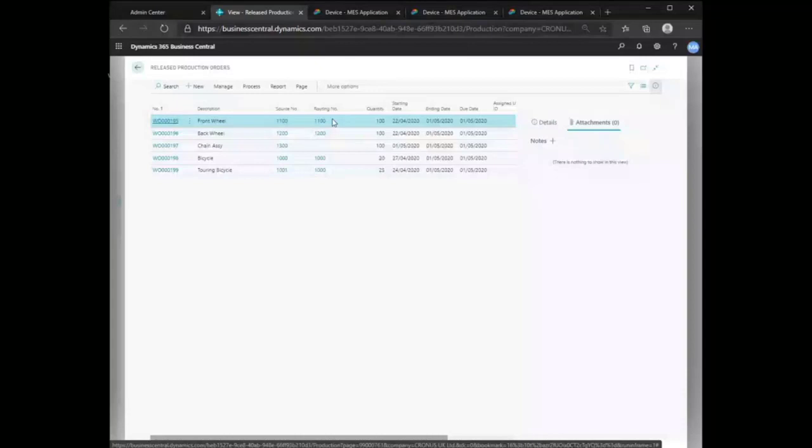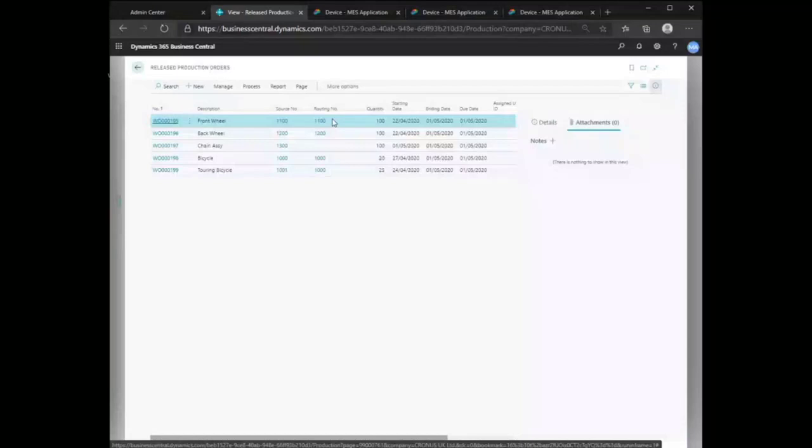So we have actually simulated, planned, firm planned, and released. So you could have, for instance, released might be production orders you're working on this week. Firm planned might be your firm plan for next week or next couple of days, depending on your planning cycle. And planned and simulated might be way out in the future, a lot less firm. So typically we're deleting the planned orders and recreating them as demand changes.